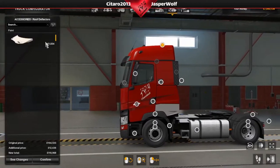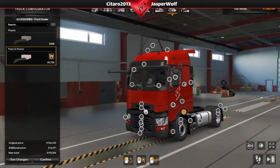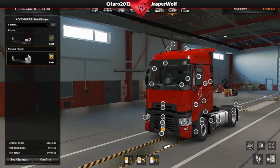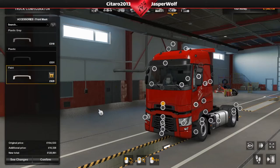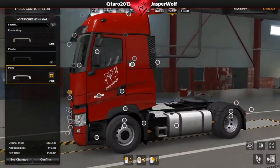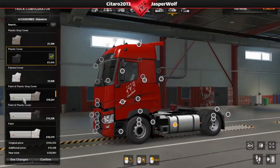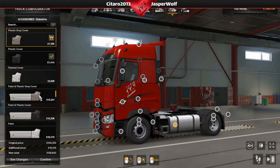So what accessories can we add? There we go. Plastic and paint. Paint, there we go. That's plastic and that bit is paint. So that's the truck that we have just painted. And it's now in game and it looks good. Now, the sides, as you can see, are pink, because I haven't done anything to these because I'm still trying to work that one out.